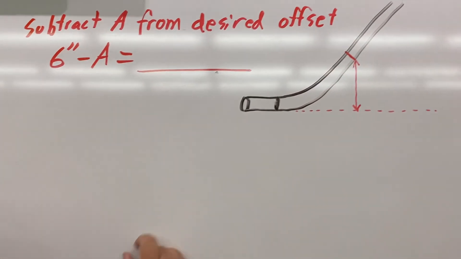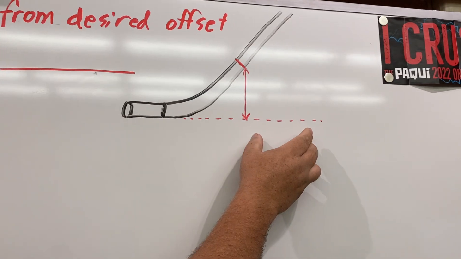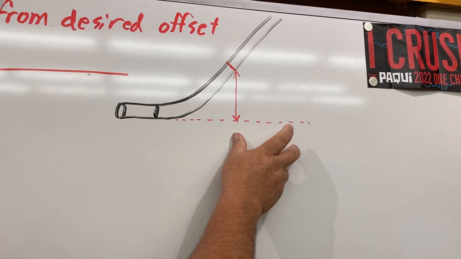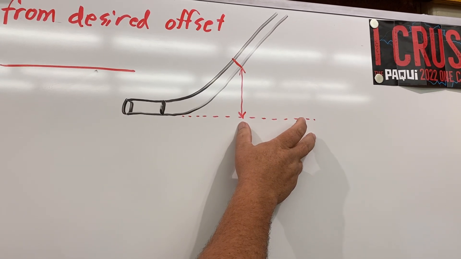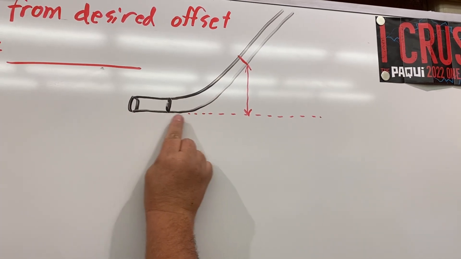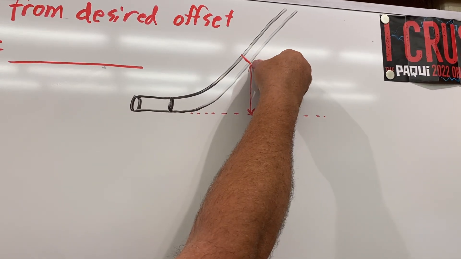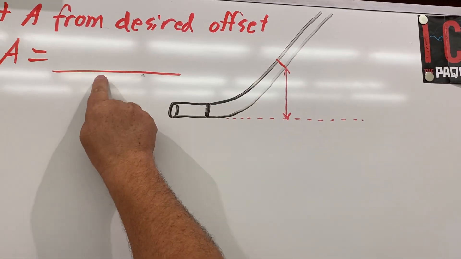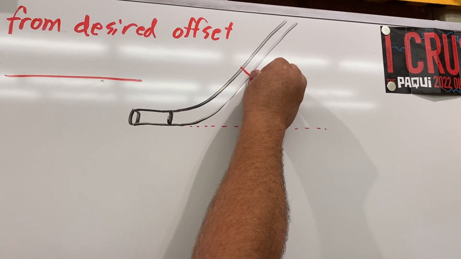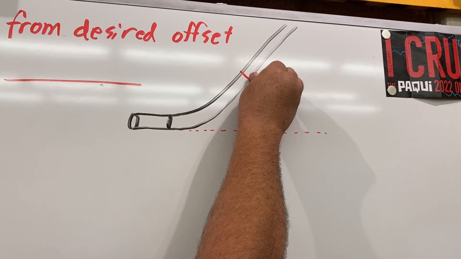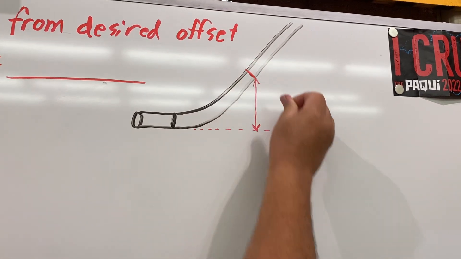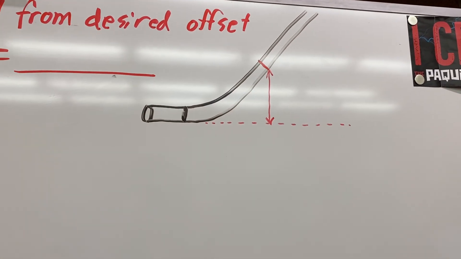Then I'm going to tip my angle finder, I'm going to tip my straight edge so that it's up against this part, and then I'm going to measure whatever this number is from this straight edge up to my conduit. I'm going to make a mark on that, and then I'm going to make that line so that it goes all the way around.